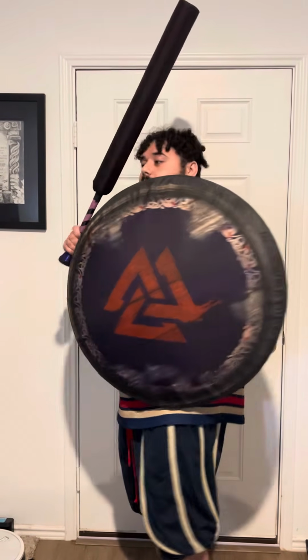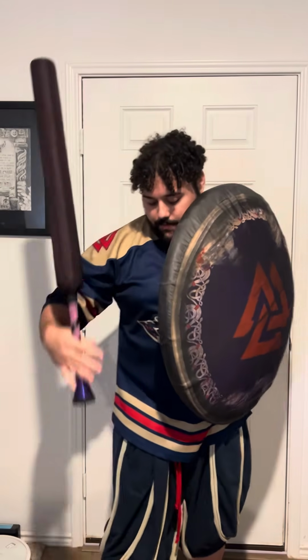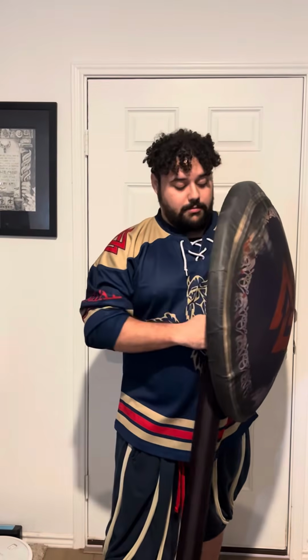Now this gives me way more coverage along my sword side while I'm still in my shield foot forward stance. And I have all the coverage that I need. I'm still getting the lip on my shoulder and everything's covered. Now, either way, when I swap to my sword foot forward stance, I still have a little bit of openings here, which is part of the purpose of the video.